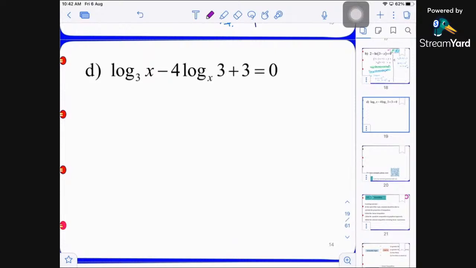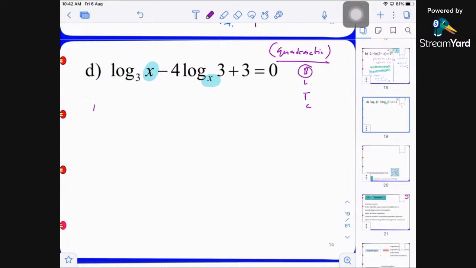Okay, so let's see D here now. Now D over here, if you notice, 1x is at the term and one more x is at the base here. So this is guarantee a quadratic equation. That is guarantee for you. This is guarantee a quadratic question. We still apply BLTC. Hanya we have to make the base the same first.